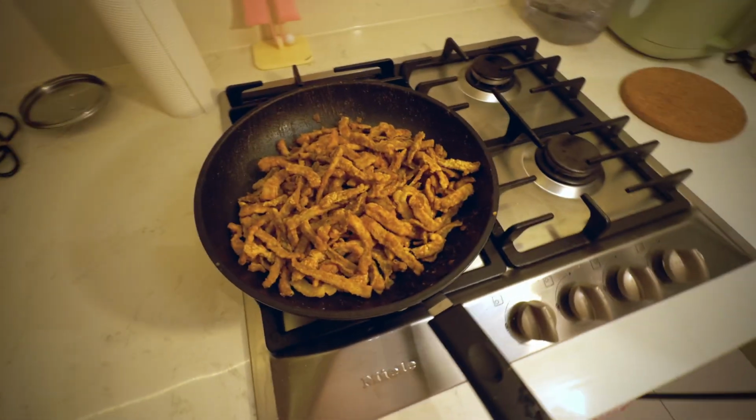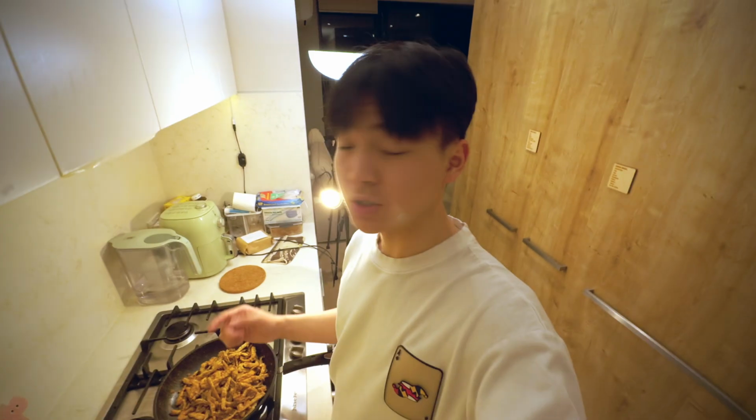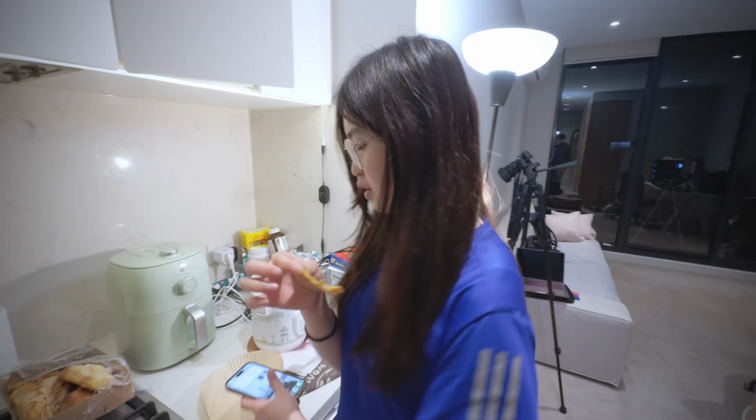So guys, this is what it looks like. What do you guys think, how it turned out? Bitter gourd salted egg. Let me give it a try. That's good. That's good stuff, guys. So the first test subject has arrived. Let me give it a test. It looks like this.